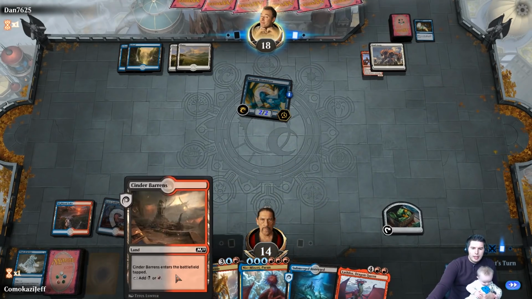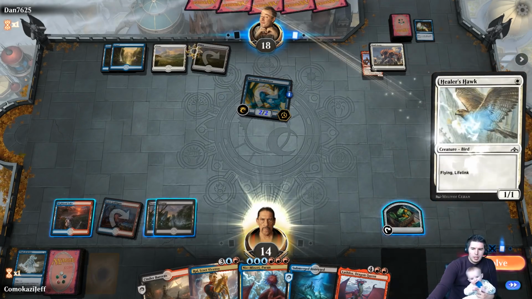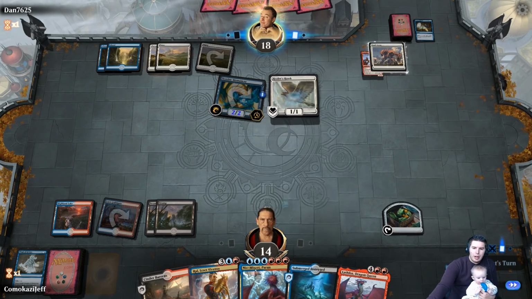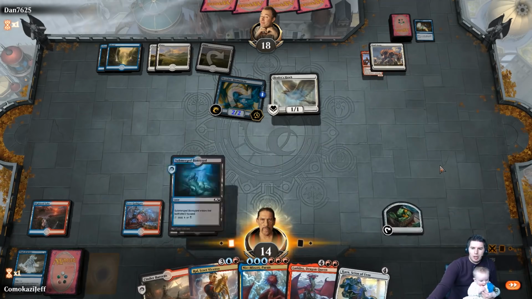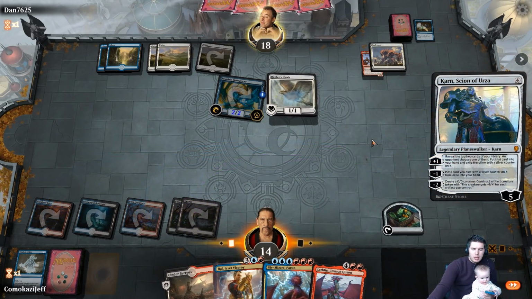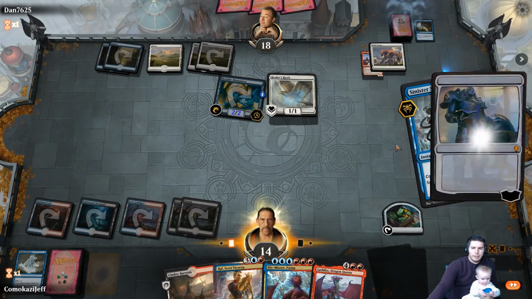We need the 3 red and 3 blue, huh? So Niv Mizzet won't be able to come down for a while. Healer's Hawk. Maybe we do go ahead and bring down Ral just so we can start drawing. Karn's not bad. Alright, well Karn's good too. Karn gives us draws. We could create a blocker. Alright, see if they counter this. Boo. Alright, resolve.